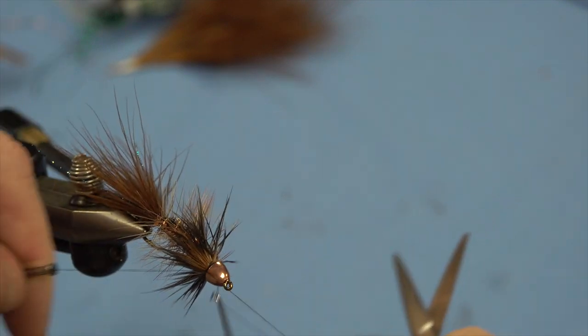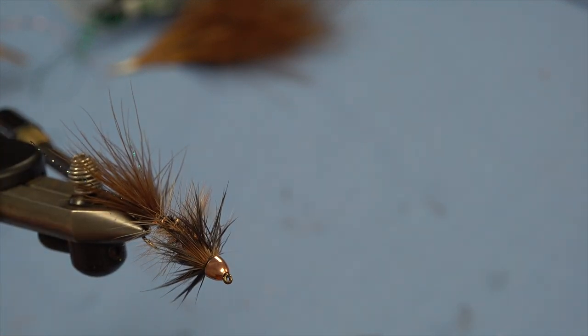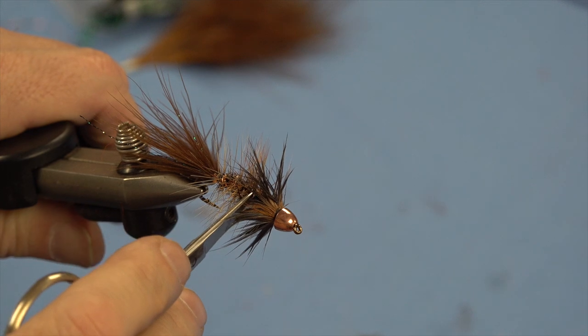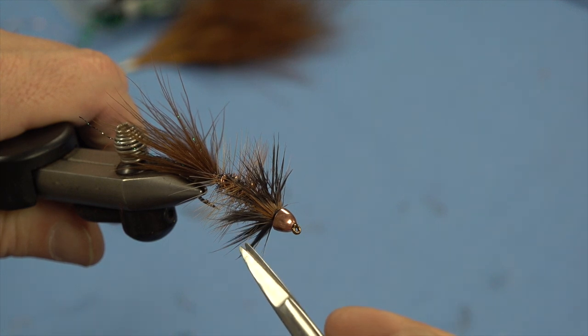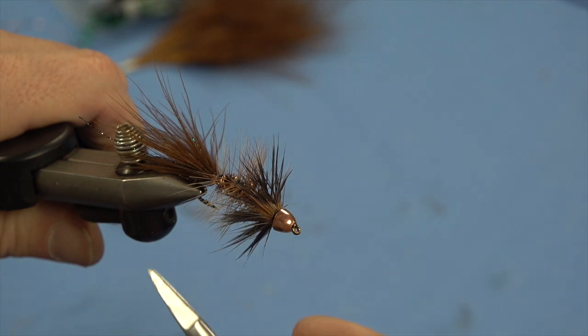And finish off the fly. Now, like I said, I do get a little bit more of a broadside look here. I like collars on my woolly buggers, so I always make sure that I tie a really good collar in front, because I think that adds a lot of action to it and gives a nice tapered look to the fly.